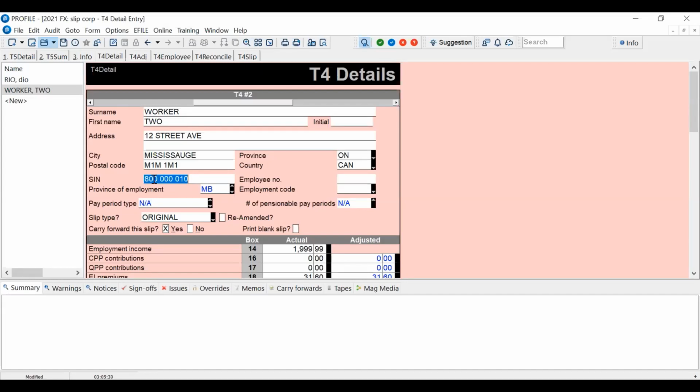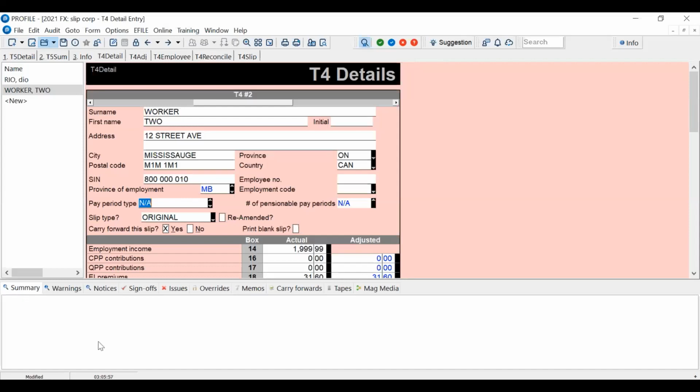In the past, it said to just enter zeros if you don't have the SIN, but having the SIN is an important piece of information that CRA requires. So I would look at the guide before just going ahead and entering zeros. Just confirm what CRA says in their latest guide, and then their other commentary about requiring a SIN number. So there we go. We got the audit message cleared.